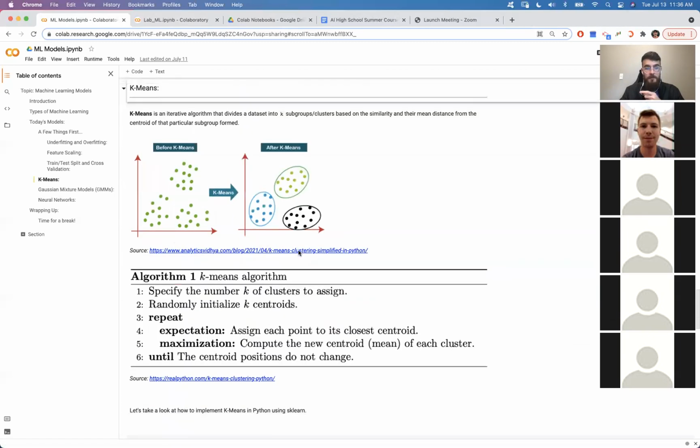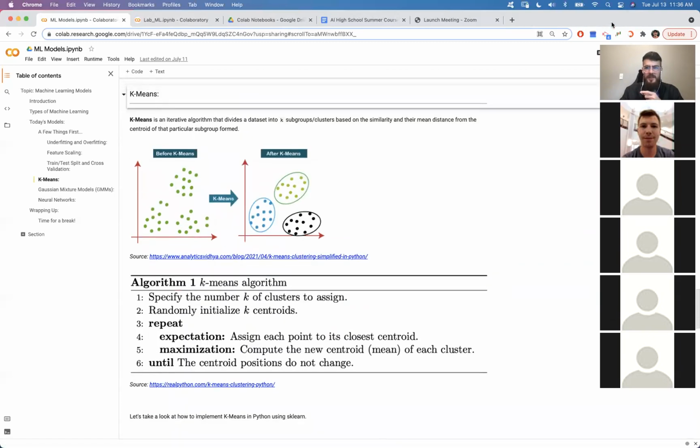First, let's just discuss k-means really quickly. We have already discussed clustering, and so we know that clustering essentially means we want to group data points together. Data points that we know are similar in terms of features, we want to put them all in groups.